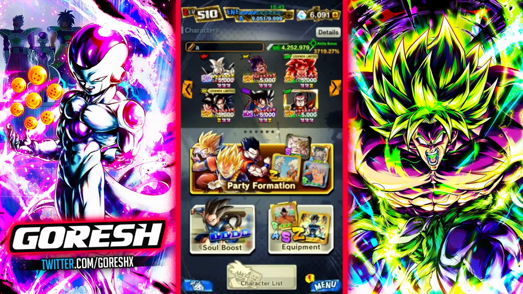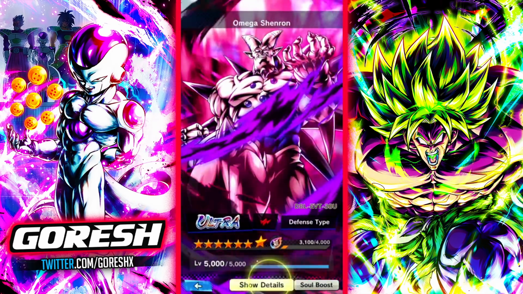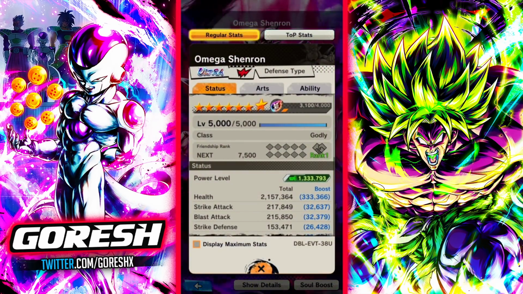Hey guys, today we're taking a look at 7-star Ultra Omega Shenron on the GT team. Now the thing with this unit is, whenever I do these step showcases, normally I like to do 2-star, 7-star, and then 14-star, especially for Ultra units.